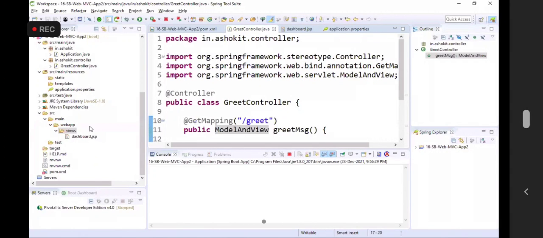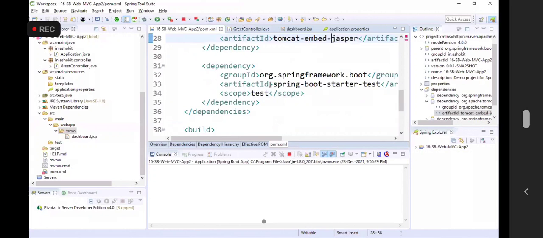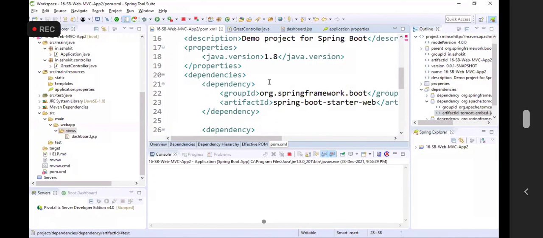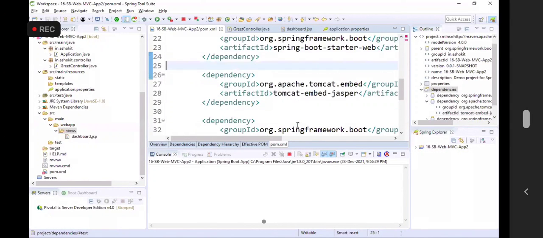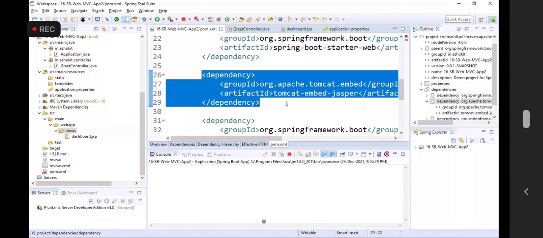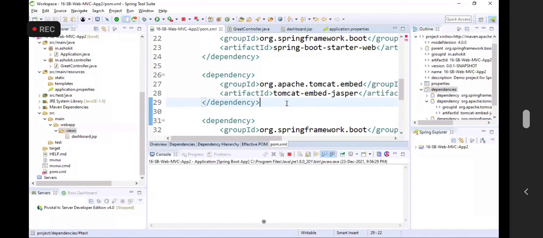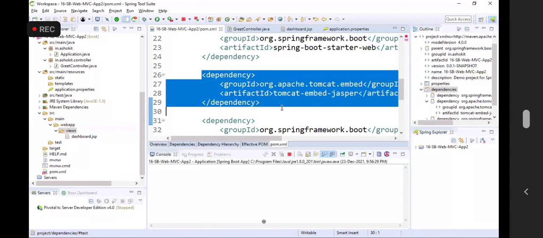Okay. And one more doubt is, the JSP Jasper dependency, is it only for JSP or for HTML also? If I want to return HTML, then... You cannot do that, sir. HTML is static pages. Whenever you go for HTML, that time we need to use Thymeleaf. Currently we are talking about JSP. When you go for Thymeleaf, then I will tell you how to work with HTML. When you are working with HTML, this embedded Tomcat Jasper is not required. With one Jasper embedded, we can write more JSP pages. If you have any number of JSPs, this dependency is sufficient.